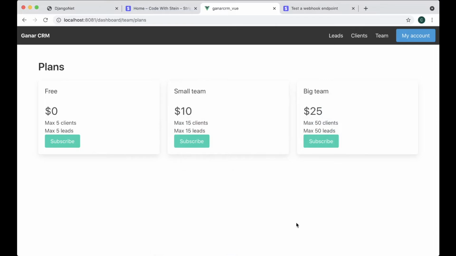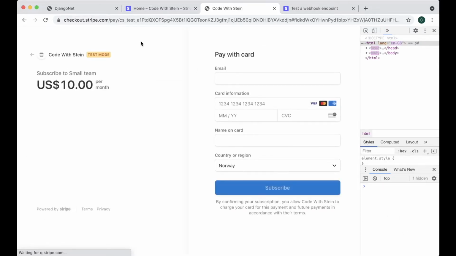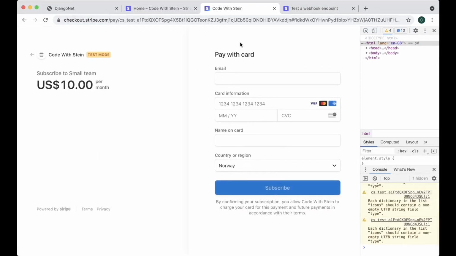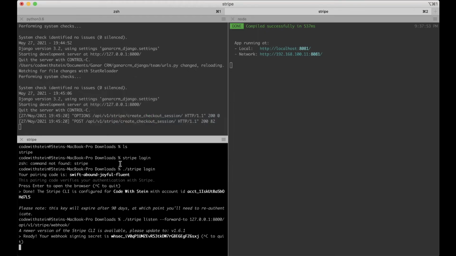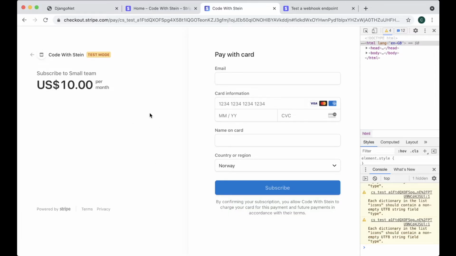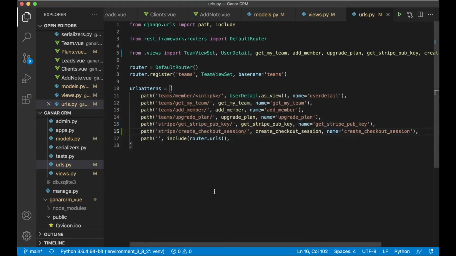If we open up the inspector to see here, if I now click small team, we got information from Stripe and we got redirected here. Perfect. It also set the small team and $10. But the problem is now, if we continue, the webhook will not register that the payment is okay. So we need to go back. As you can see here, we go to the cancel page, which is this now. Perfect.